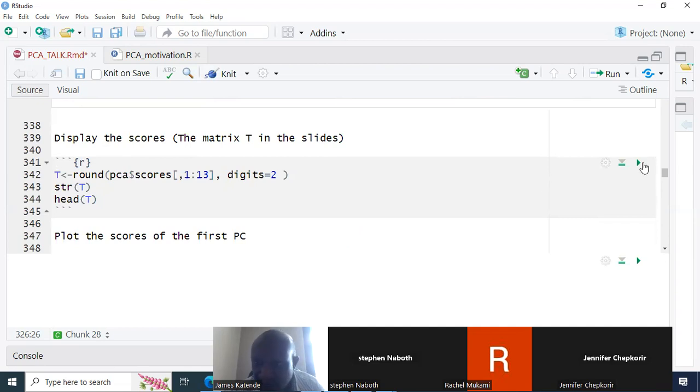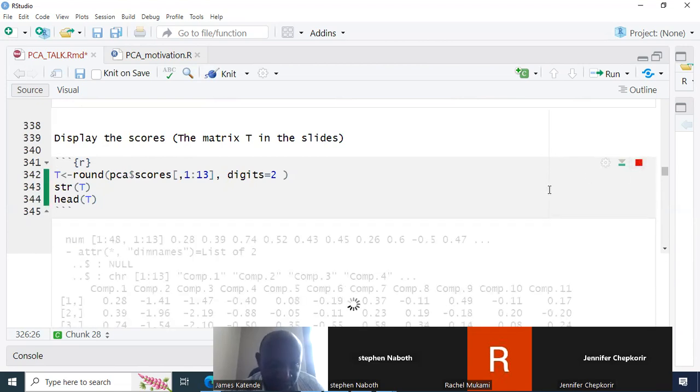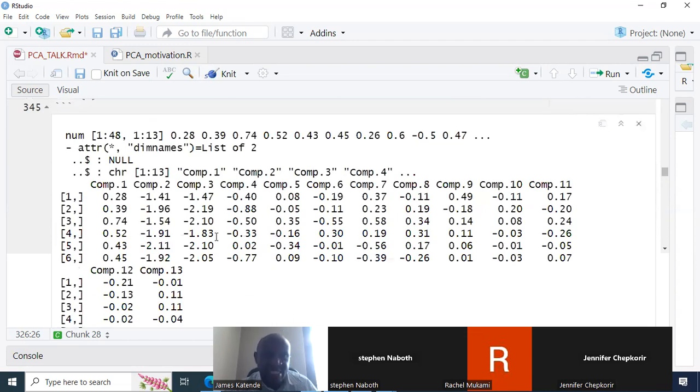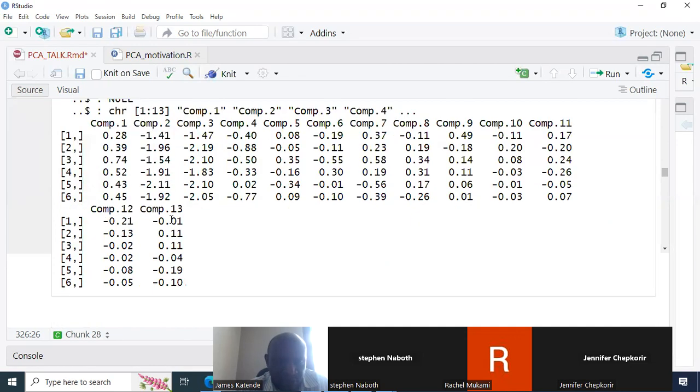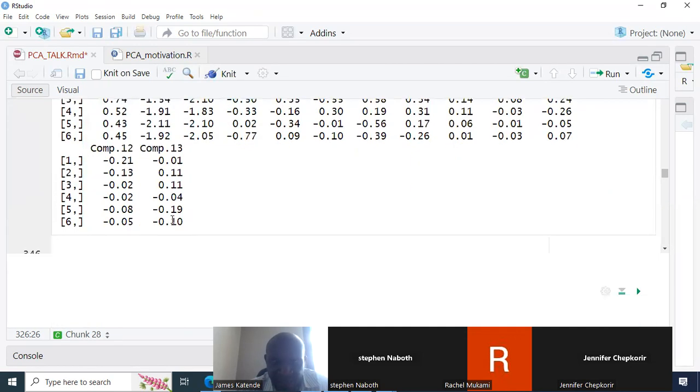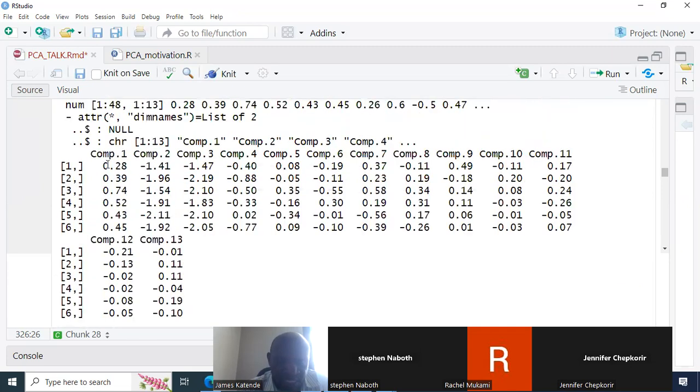So now you can display the transformed data. The transformed data is exactly the same size as the original data set, but it's transformed. The difference is that now you can order the variables, and the first two will contain the most amount of variation. I think we had seen it was about 74%, if I'm not wrong. I can double check that later. These first two principal components are the ones we are going to plot. We've just shown the first 6 rows. There should be a total of 48, as many as there are in the original data set.